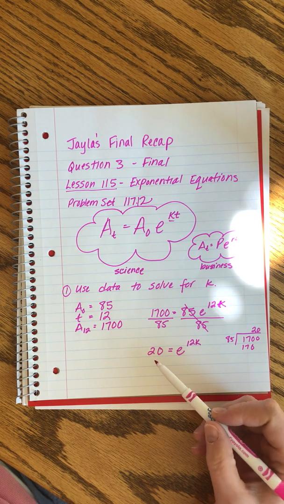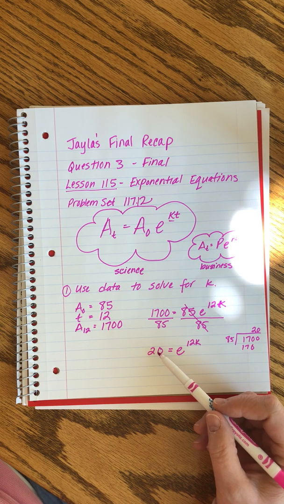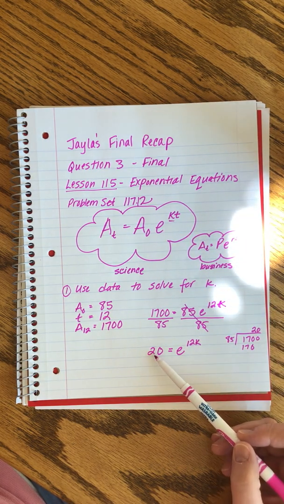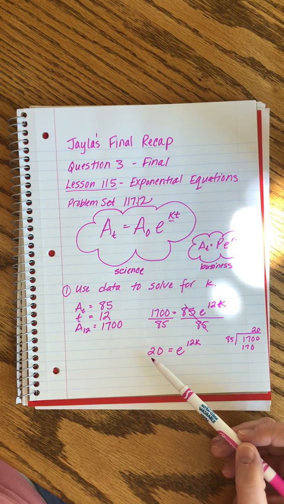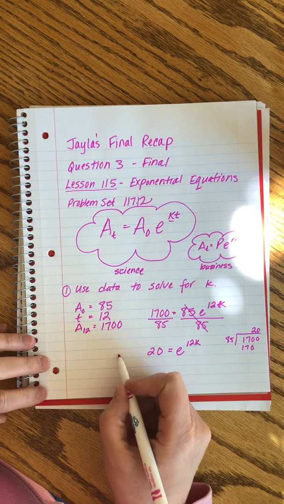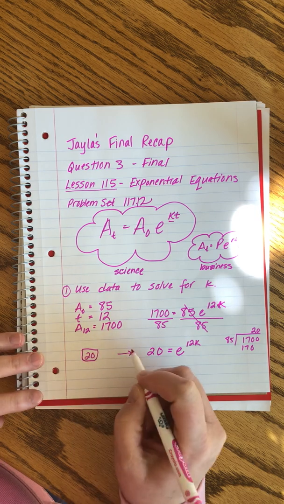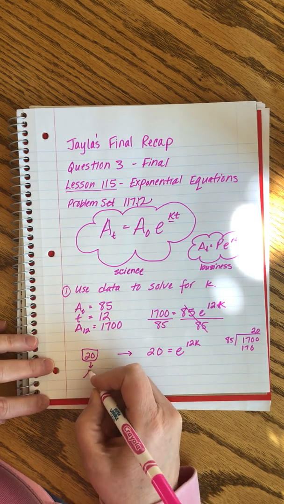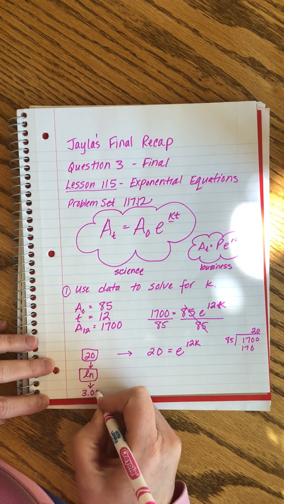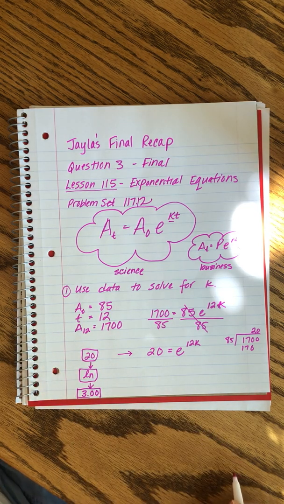So what we need to do now is use the calculator to find the exponent that goes on e, our natural log, in order to reflect the number 20. And according to John, that is the number 3.00. The way you would find that is you would enter 20. Obviously it's a 2 and a 0, but you know what I mean. And then you'd hit the natural log button. And then that would give you, according to John, 3.00. I wish I would have checked that before I started this video because there's nothing I can do now.